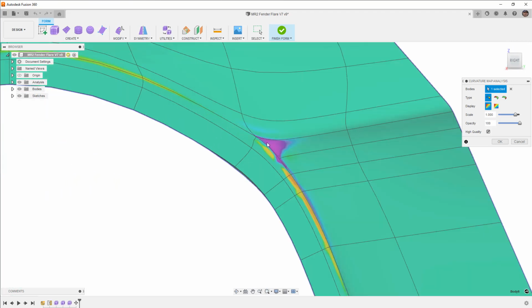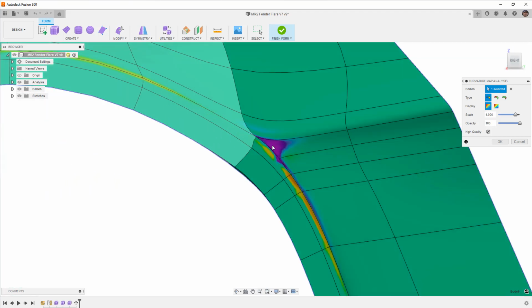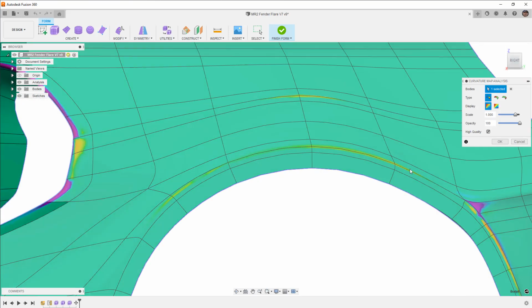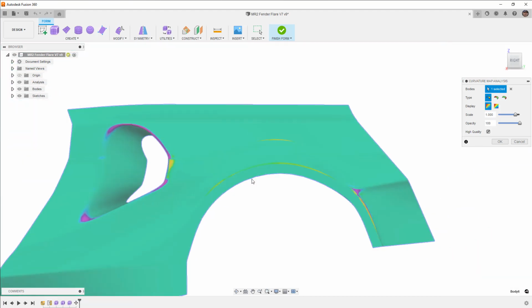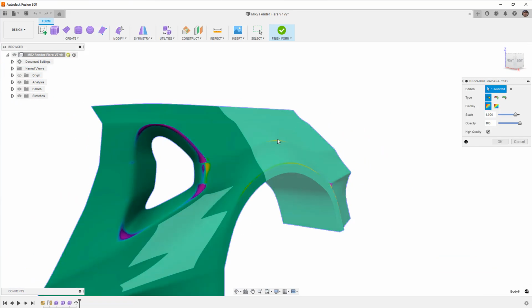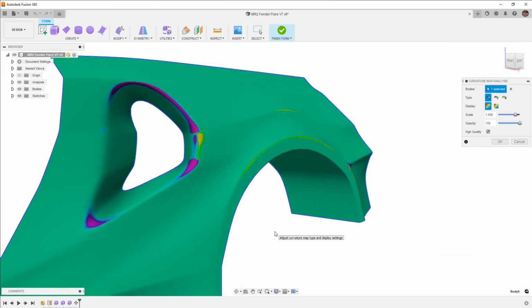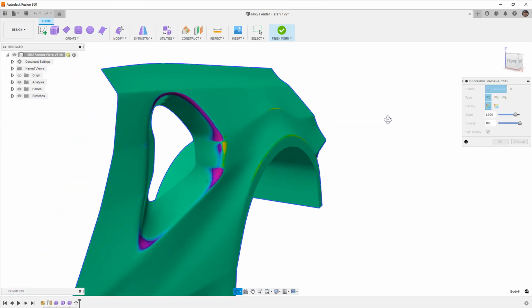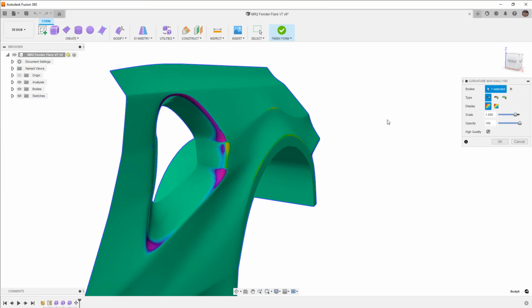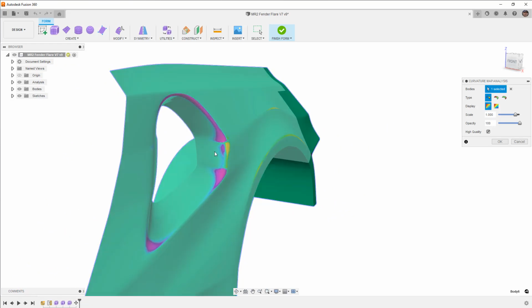You can see where we had a lot of transition. You can see that we've got these inflection points where we're going from purple to yellow. You can see that we've got a little bit here over the arch, which is good because that's an area that I wanted to highlight. I'm going to just hide the edges. And you can see that we're seeing it here as well. So this is about as far as the usefulness of the Gaussian goes with a design like this for me, because again, there are a lot of changes in curvature. It's not really giving me a ton of information.